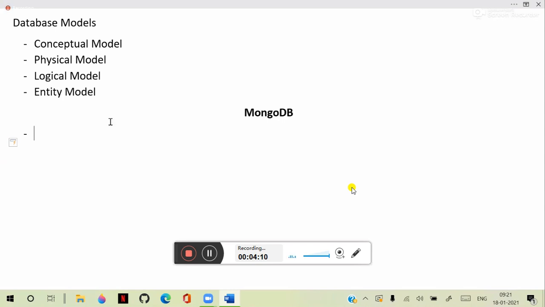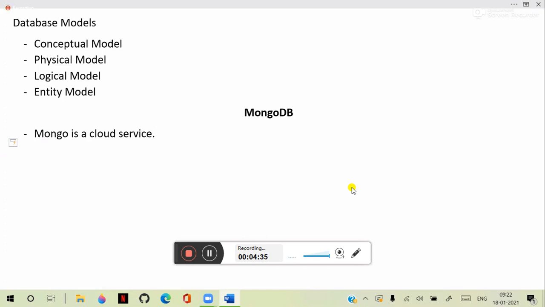Actually, MongoDB, actually Mongo is a cloud service. Mongo is a cloud service, and this Mongo cloud service has a lot of things.